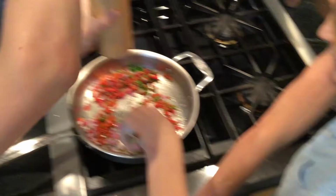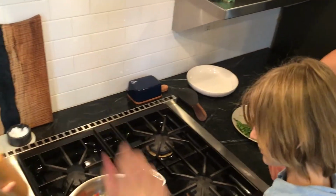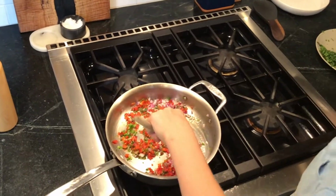You could guess. Wait, what? Yeah. They're all pepper family, except the onions. Yeah. That's true.